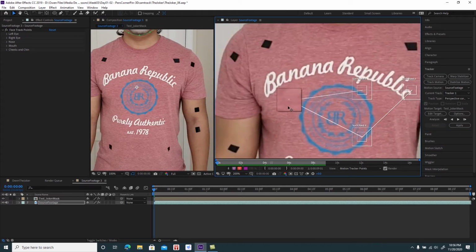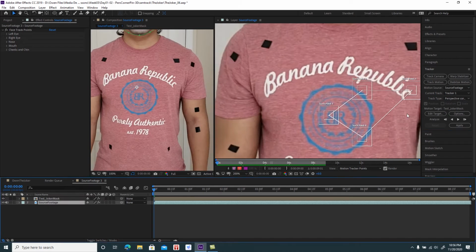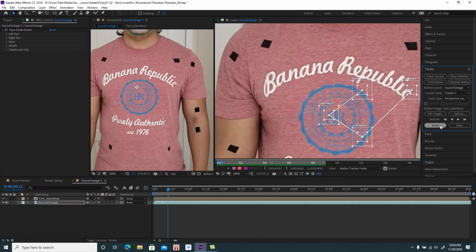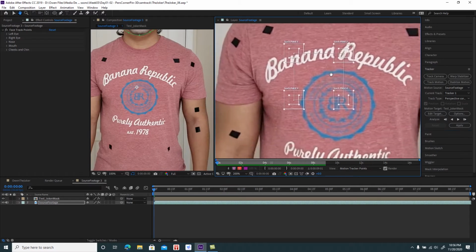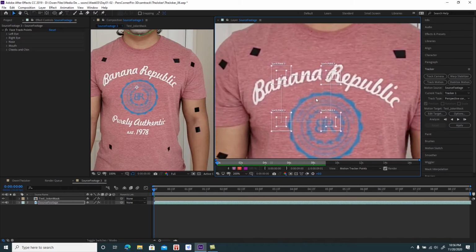Why is it not moving? Why is it stuck? Let me track it and reset it. Sometimes the tracker gets weird and freaks out. So you just have to run a track and reset it to bring it back to normal.